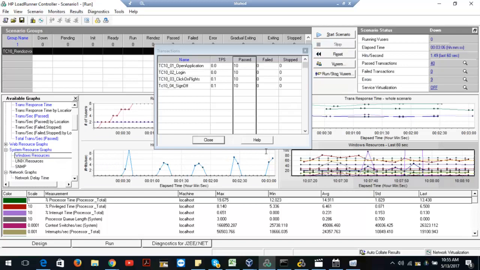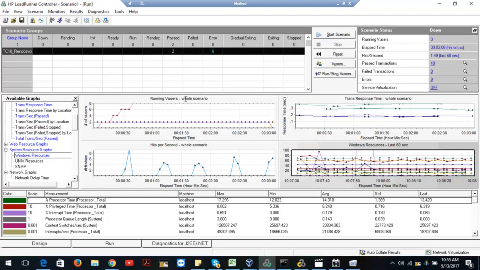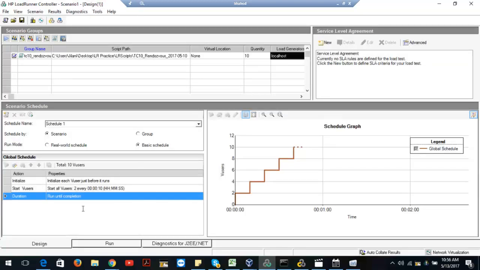Now I am showing you something. Let me close it and let me go back to your design. In your design, let me bring your script. Are you recording? Yeah, I'm recording.